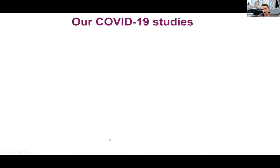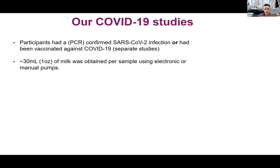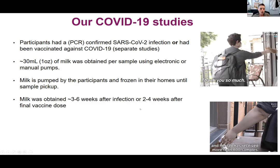For our COVID-19 studies, we have two: an NIH-funded R01 infection study from 2020 as part of the emergency funding, and a vaccine study I'll mention at the end. For the infection study, participants had PCR-confirmed SARS-CoV-2 infection. We asked for about 30 mils or one ounce of milk per sample using whatever pumps participants had at home. Milk was pumped at home according to a schedule we requested, labeled, frozen at home, and then picked up by me during the shutdown, and later by courier or shipment by Milk Stork. This was designed as a longitudinal study, so milk was obtained originally three to six weeks after infection, and then we asked participants to continue to pump monthly samples for as long as they were able.